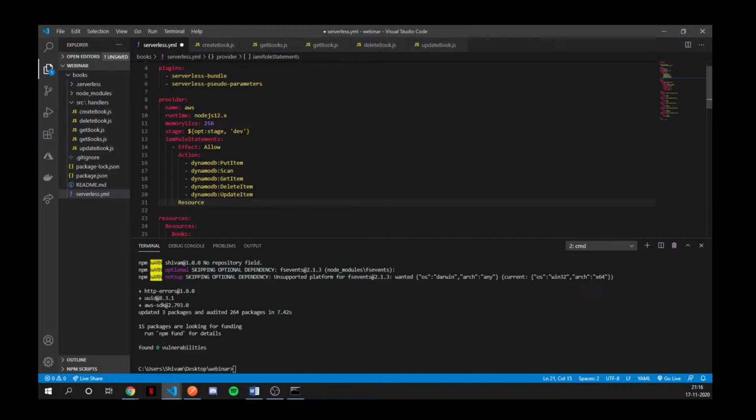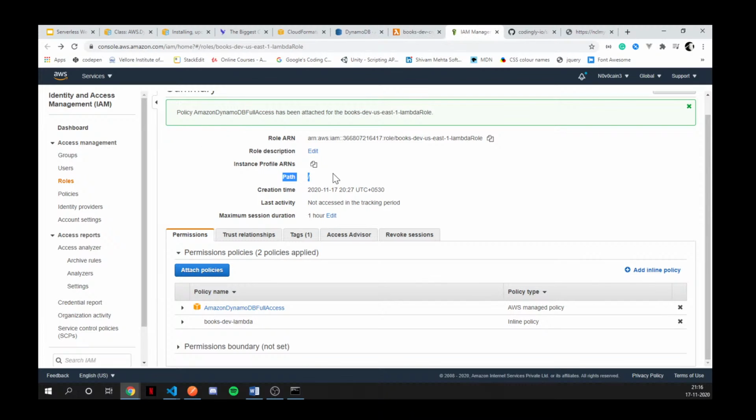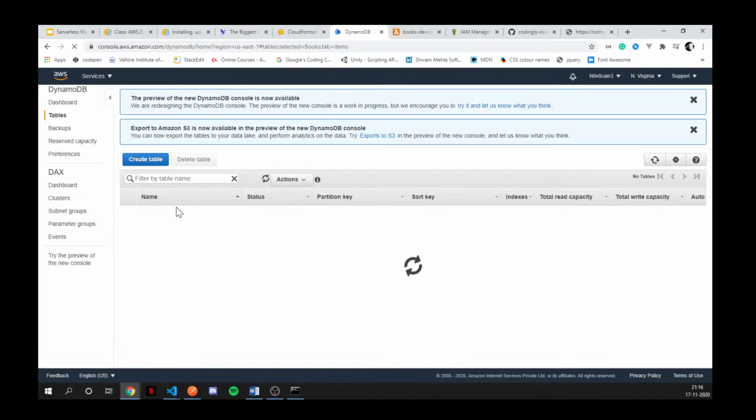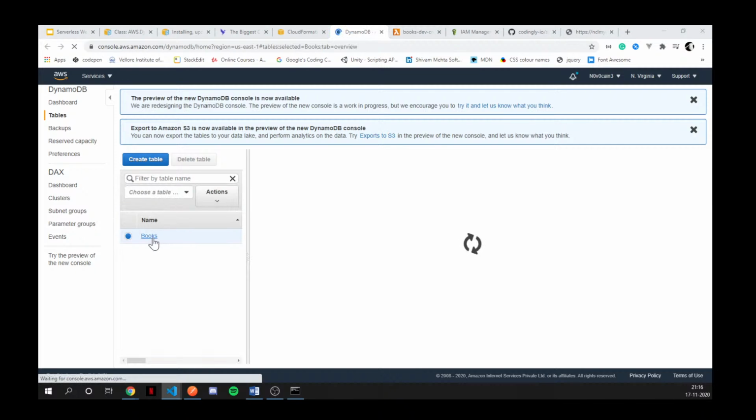Now this is something you need to take care of: the resource. To get this ARN, we have to search for DynamoDB's ARN. ARN is basically Amazon Resource Name. It gives a unique name, and that is how Amazon recognizes the services that we are going to use. Okay, so we have books. We'll open up books.